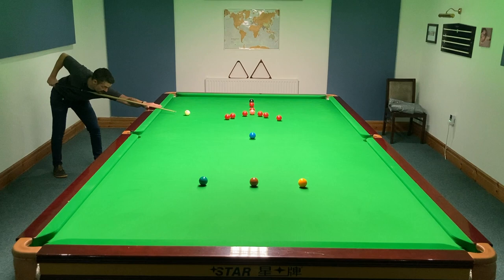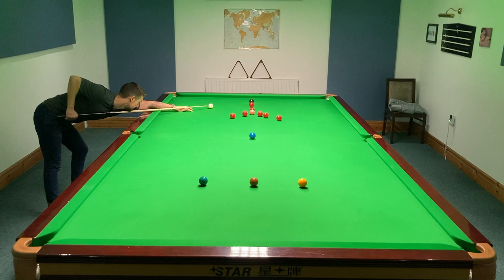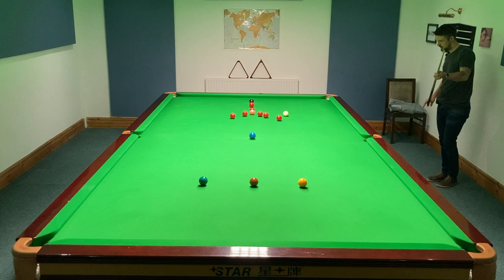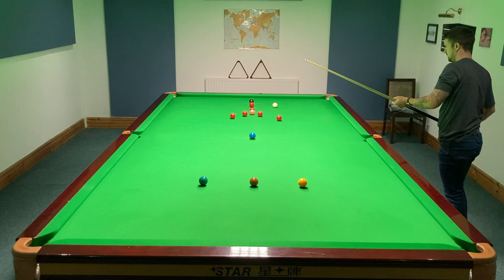Don't be right in the middle here — no chance. When you don't get on the black, you end up there, and you think you've not hit it hard enough. But you have hit it hard enough — it's that you did not hit the right part of the white. Now, let me play a little soft screw here. Don't quit on it, just get a bite into it — you'll hold the white.